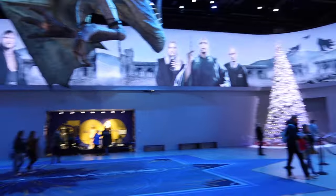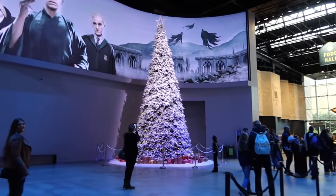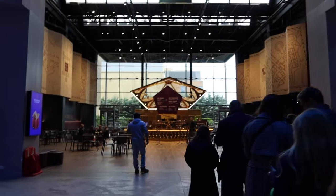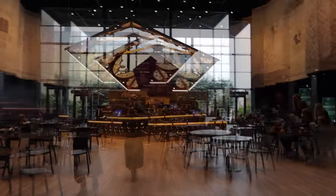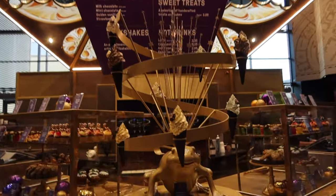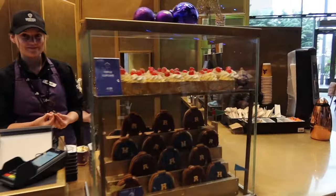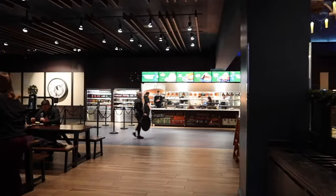Once we've had a lovely shop round and the shelves are full, we make our way over to the Chocolate Frog Café. This is actually our favourite area of the tour for food. We always come here in the morning - this is where we stock up on tea, coffee, hot chocolate, and a really lovely cookie or cake. When they do themed cookies you definitely want to have as many as you can. If you can't eat them all they'll be packed up and you can take them home. That's also where they do afternoon tea.